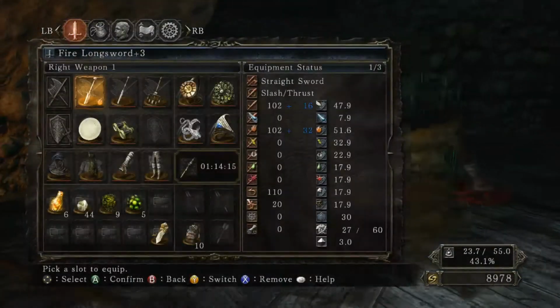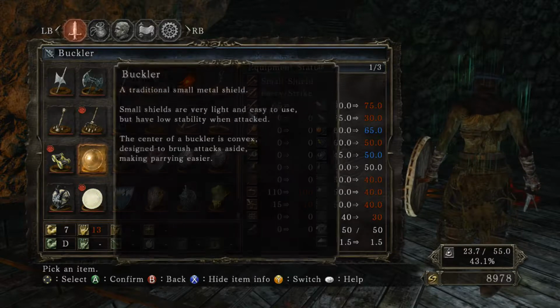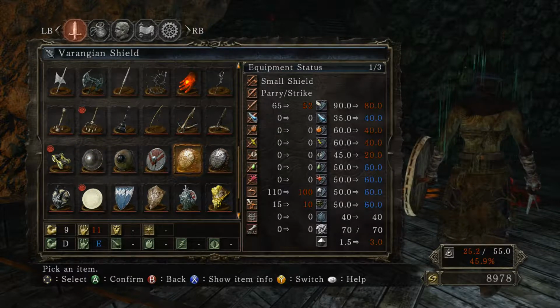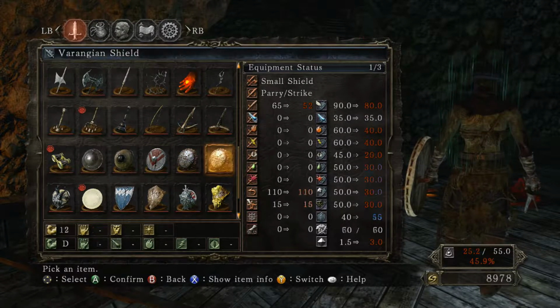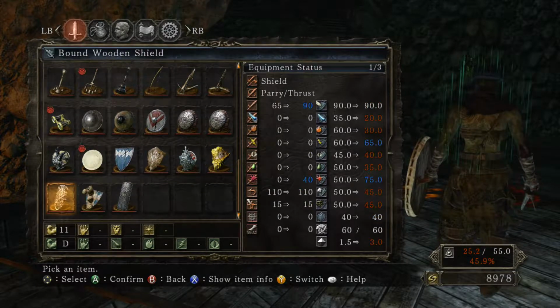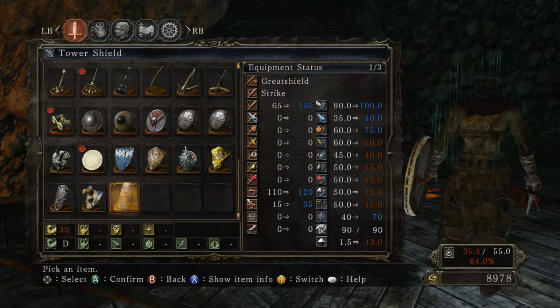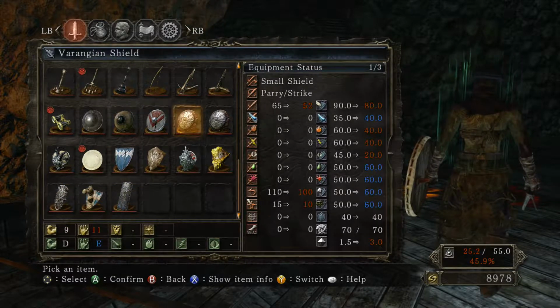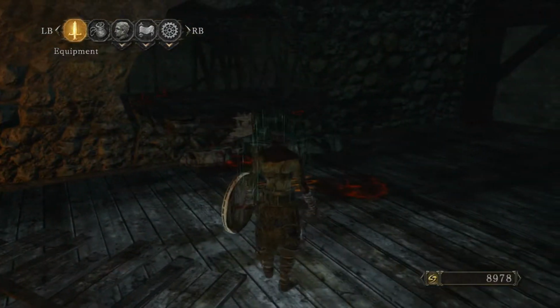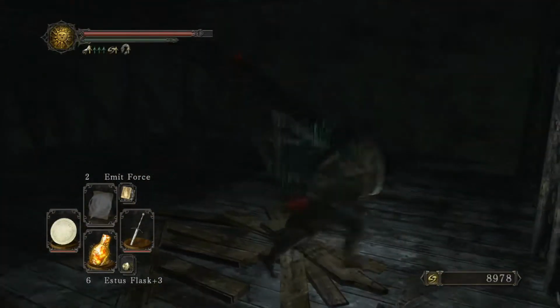And actually, while I have all of my equipment here with me, I want to check real quick. Let's go through our shields. I want to keep an eye out on poison resistance and bleed resistance, those things over on the right, and see. So the Varangian shield does less physical damage blocked, but more of the different status effects. So it might be worth hanging on to one of these Varangian shields just for the sake of that extra boost if we need it. Like, I don't know, in the poison area.